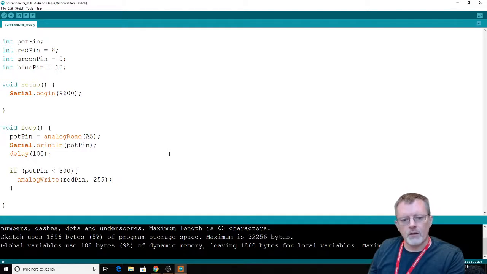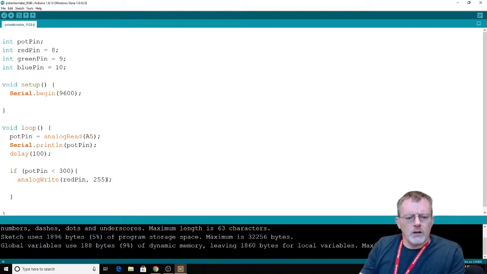That's 1 byte or 8 bits, which is 256 values. And if we include the 0, it's 0 to 255. So, said another way, within these parentheses we enter parameters. A little review of analog write here: the first parameter is the pin that we're sending information out of, and over here, this is the value we want sent out. So that looks good.